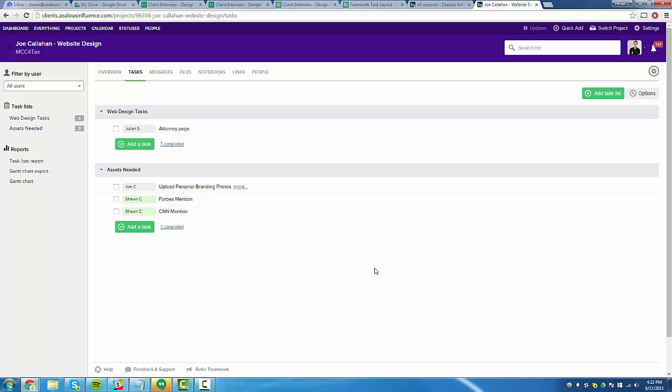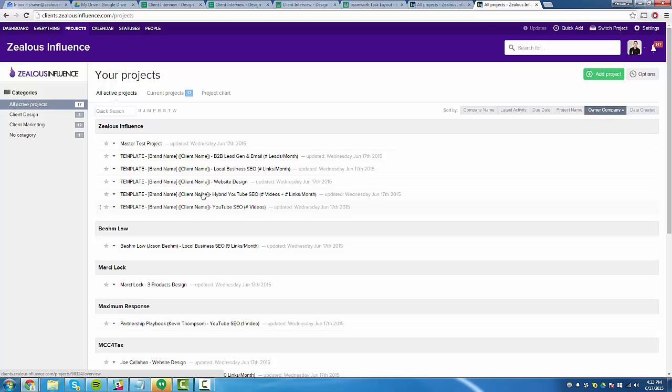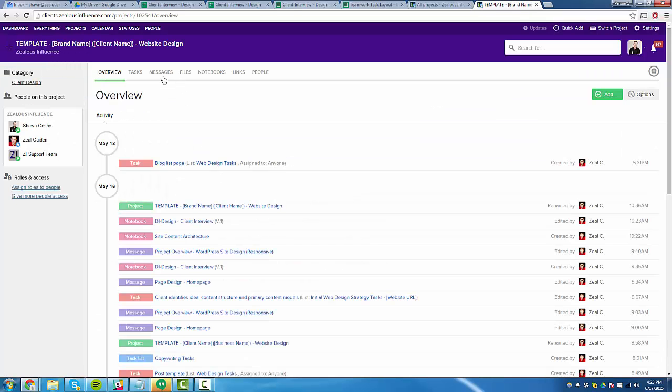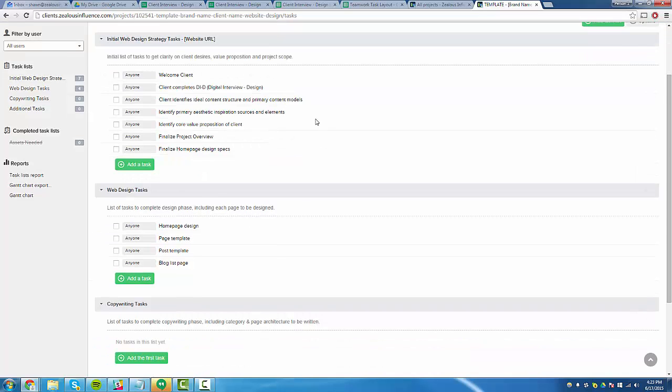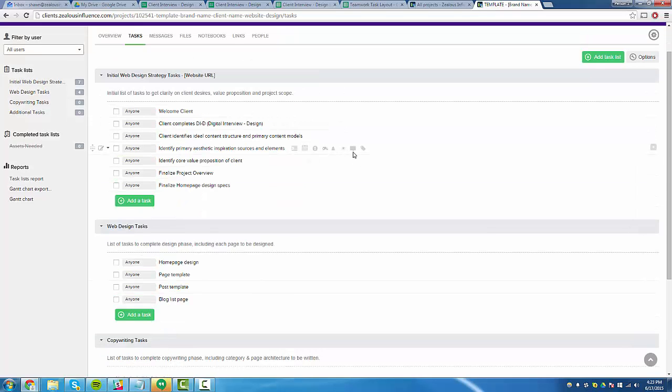That being said, when we say push clients forward, we literally mean looking at the different tasks that are currently pending and then fulfilling those particular tasks. Let's go to a project example for website design. Now this is just a templated one, but as you can see, there's a variety of different tasks that need to be completed for a particular project. We need to make sure that these are getting pushed out immediately.